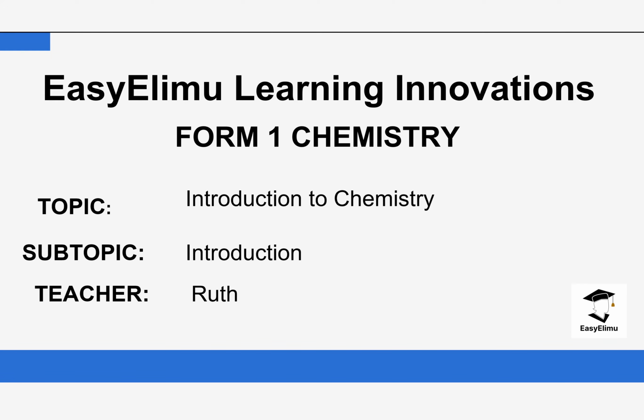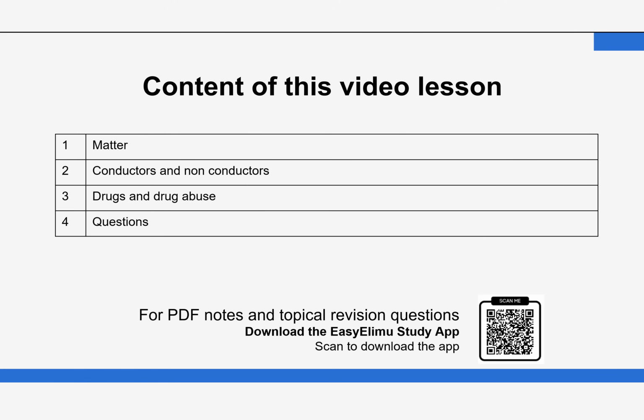My name is Ruth, and today we are going to be discussing an introduction to chemistry. We are going to introduce chemistry and its different components, and also define some terms in chemistry. So our lesson for today, we are going to be looking at matter, and then we're also going to look at conductors and non-conductors. We're also going to look at drugs and drug abuse, and then you get an opportunity to do some questions in regards to what we have discussed.